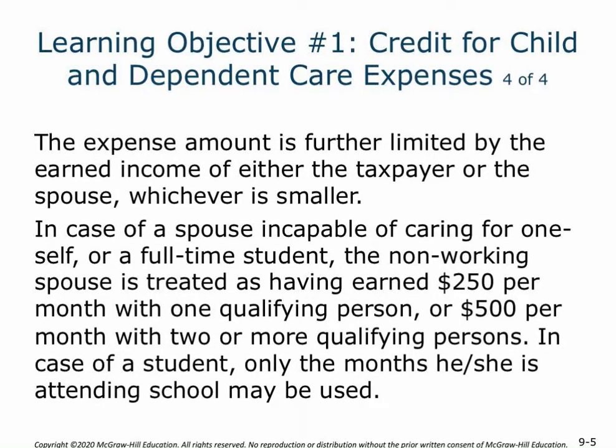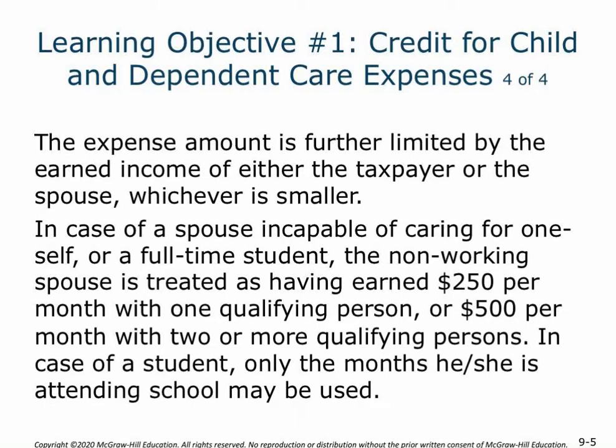So this isn't the only limitation that we have on those qualifying expenses. The other is going to be that the amount of earnings that we have needs to exceed the expenses. So this has to be a good economic decision that we're making here, to where we're earning more in the workforce than we are paying to have those qualified expenses to care for the individual. So what we're going to do is deem that whoever earns the smaller amount out of joint taxpayers is going to be the one that we're talking about here. If we're single, then the taxpayer's own earnings are going to be what's used for this test.